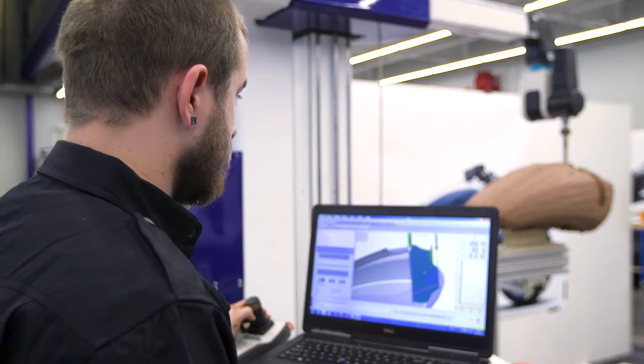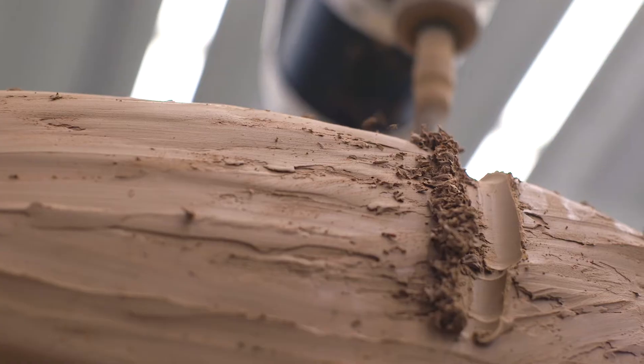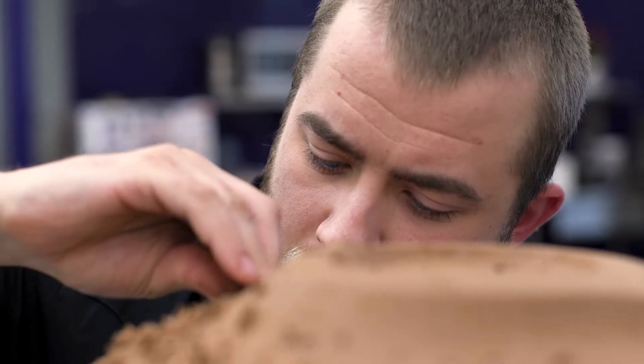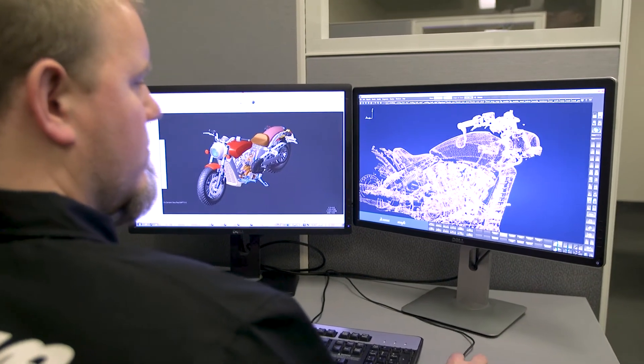We're involved right up front from when there's just words on paper in terms of what the product's going to be, as the sketches are evolving. Then we move into the clay phase where we'll provide a light skeleton for them to model the clay onto, and then we work really hard together to develop the hard model as well. The unique thing about the Indian process is we have the entire clay process to sort of start the foundation of the program. Once we get to that final clay state, then we jump into CAD.